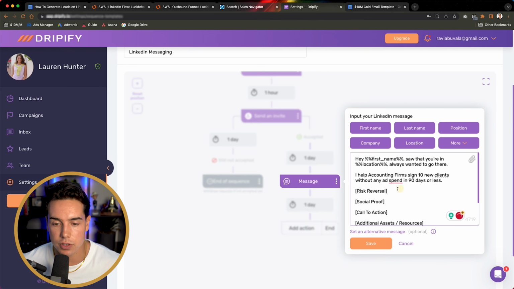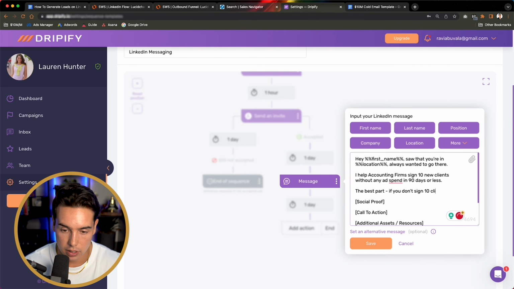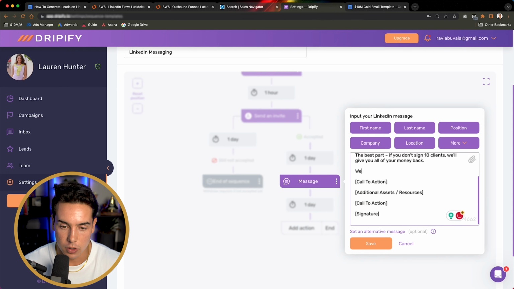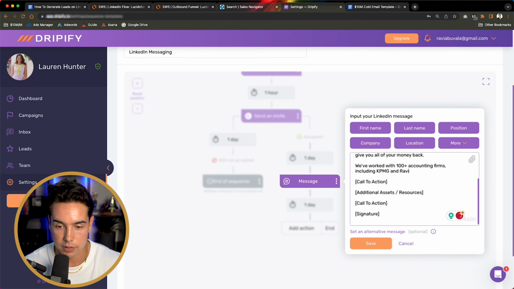Then we get into risk reversal. The best part, if you don't sign 10 clients, we'll give you all of your money back. Social proof. We've worked with 100 plus accounting firms, including, let's just say, KPMG and Ravi's Accounting Co., right? Because that's a famous accounting company that everybody knows, right?